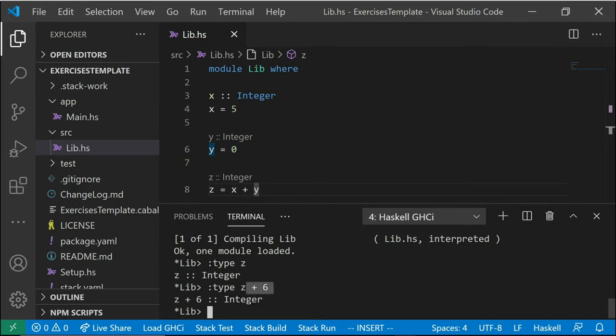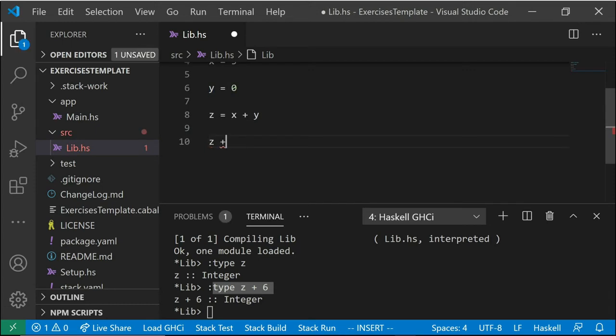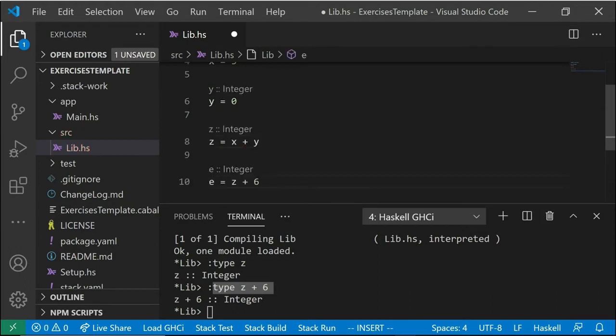If you're ever wondering what the type of an expression is, you could ask GHCi like this, or you could just take advantage of the fact that we have a super fancy editor, and you can just write it inside here. You'll have to assign it to something, so you'll have to be like e equals z plus 6, and it'll appear right above. Pretty cool, eh?